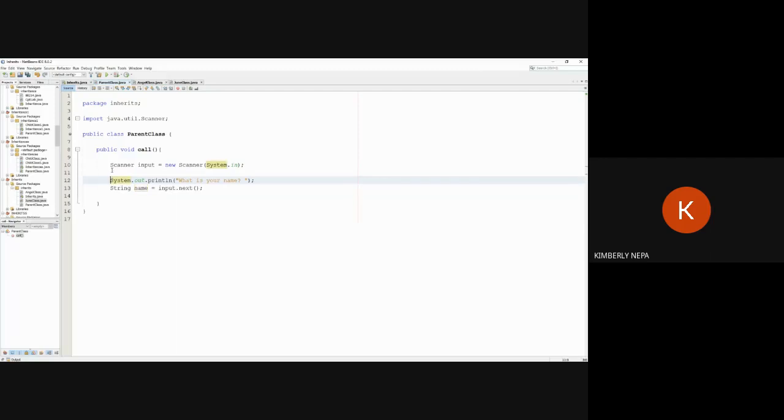So again, this is used for the scanner. Without this, we cannot use it. We cannot ask the user for input. This is just a declaration of the variable. Here we put what the user inputs into our system, which comes from this. This one catches what the user inputs and stores it in the variable name. Understood? Yes, ma'am. Okay, so we have asked the user for a name.